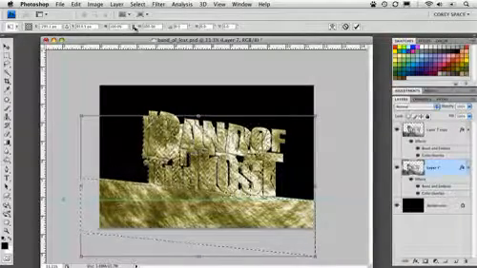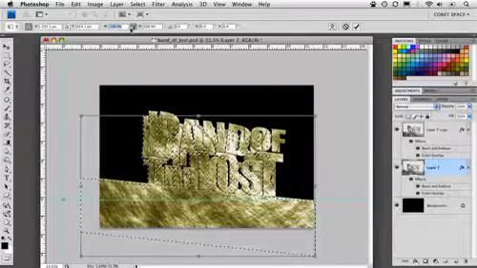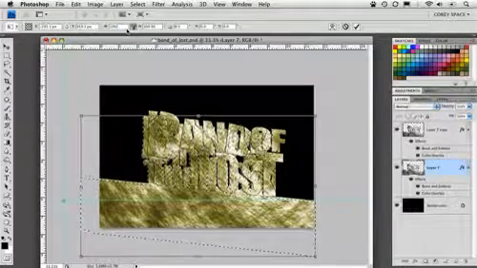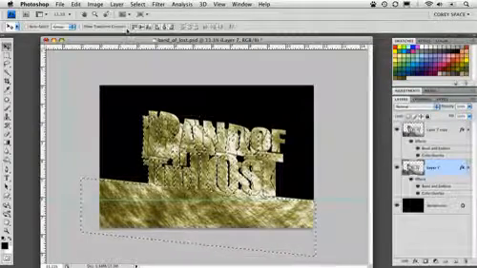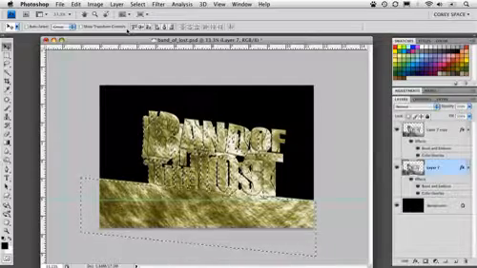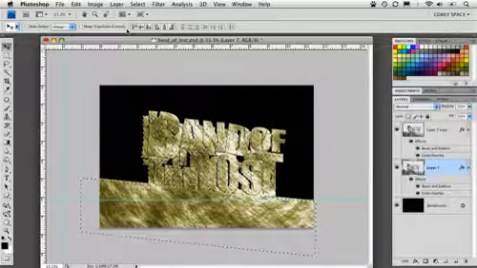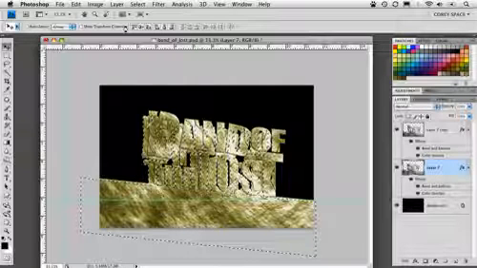Then go up in your options bar, again, lock that proportion, and then highlight the number, and we're going to enter 100.1. Press enter twice, and there it's gone and made the change. Now, I'm going to hold down Shift Option Command, that would be Shift Alt Control on Windows, and then we're going to press the letter T many times.